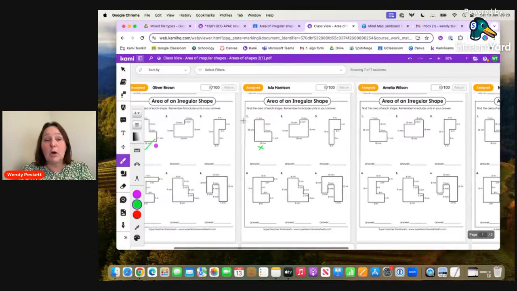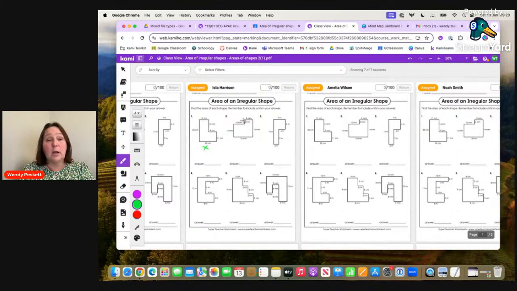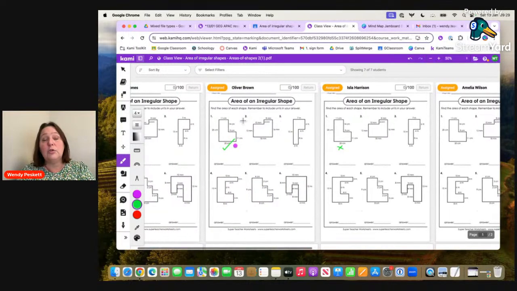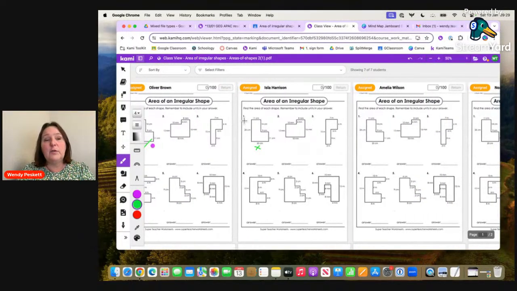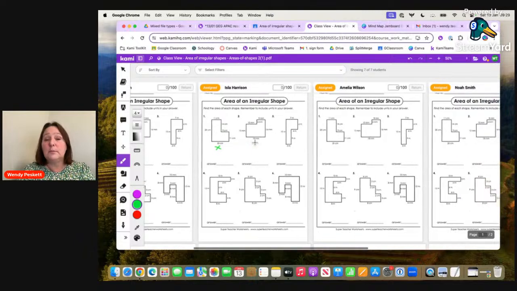And although I said you can mark in this view, this is also a live view. So if you set your students a task to work on for 20 minutes, you can do your rounds of the classroom, but you can also see how your students are progressing here. And then if you notice that all the students have moved on to question 3, but Isla is still working on question 1, then you can support her in a way that allows you not just to look at Isla's work like you would in the past in Google and Microsoft and any of the other LMSs, but you can see how she's progressing against the class as well.